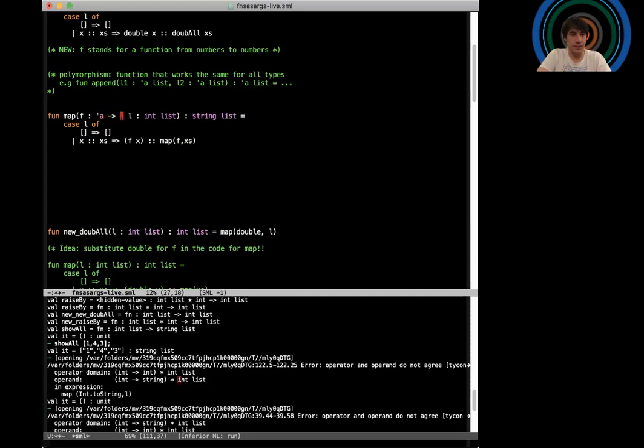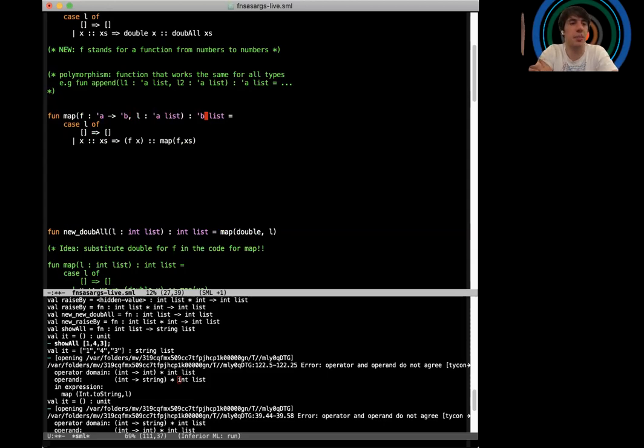The general version is that if you give me a function that takes A's to B's and an A list, then map gives you back a B list. If you think about it, what map does is it goes through L and does F to each thing in L. If L is a list of A's and F takes an A as input, then that makes sense.